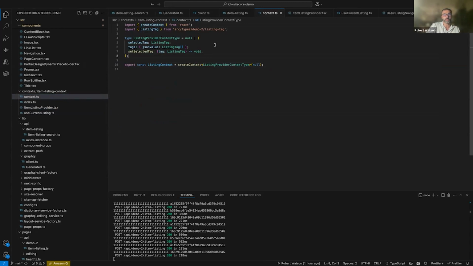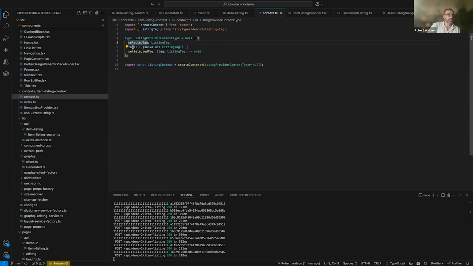So you can put whatever fields are necessary that will need to be accessed from any of the components that exist within that provider. So let's say, for example, the selected tag. I want to know that within the navigation component, but maybe I want to know that within the actual item listing itself.